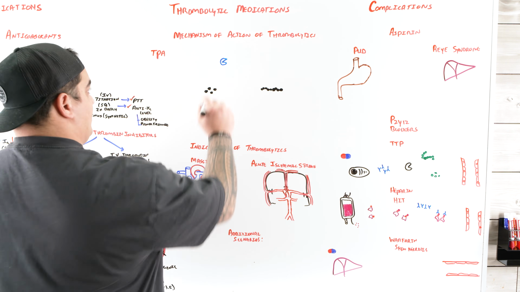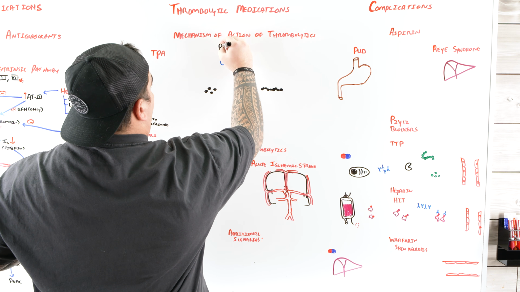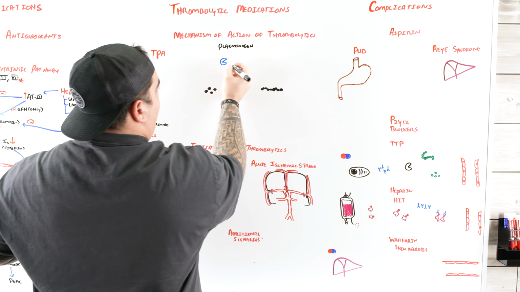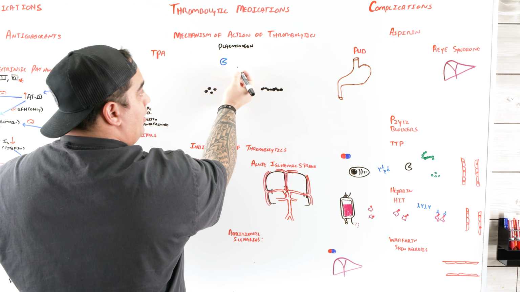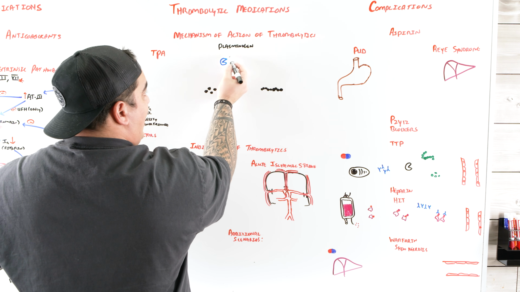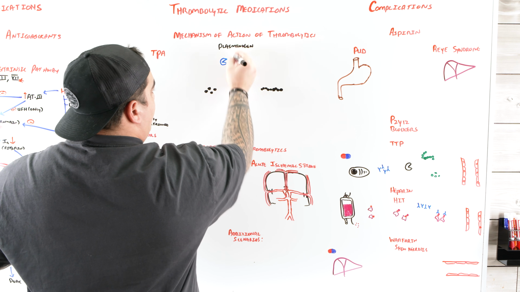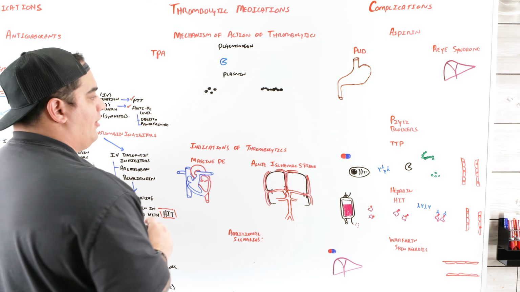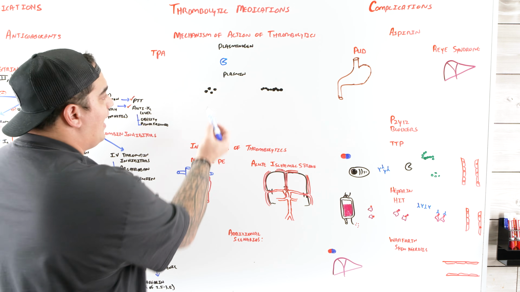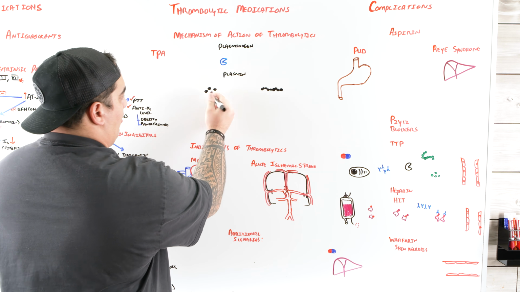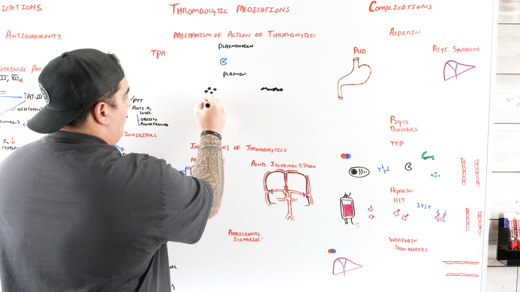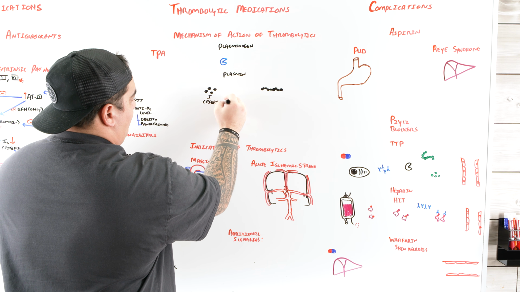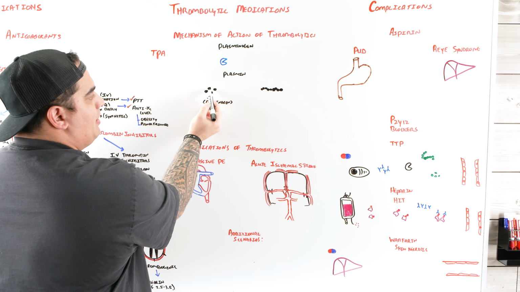Let's go through the normal mechanism first. So here we have a molecule called plasminogen. And plasminogen is acted on by this enzyme called tissue plasminogen activator, TPA. That converts plasminogen into plasmin. Now, you guys remember that here I'm going to have this molecule. We're going to call it factor 1, and that was called fibrinogen. And fibrinogen, as we indicated before, is just a bunch of monomers.